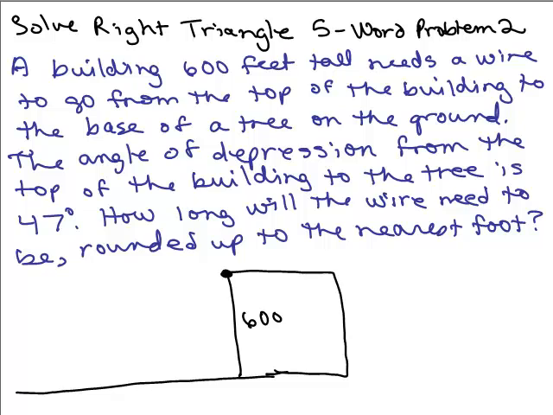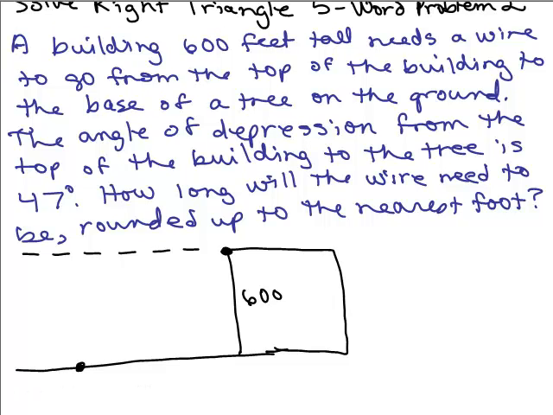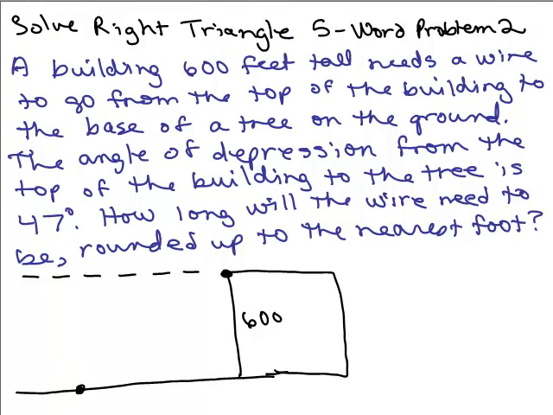Now angle of depression, what does that mean? We know we're some tree on the ground and we have this angle of depression. So here's some tree on the ground. Let's say that's the tree. Angle of depression, just like angle of elevation, means from the horizontal you're looking down. If you remember we did a problem where we were looking up at a flagpole, where problem one, but now we're looking down.